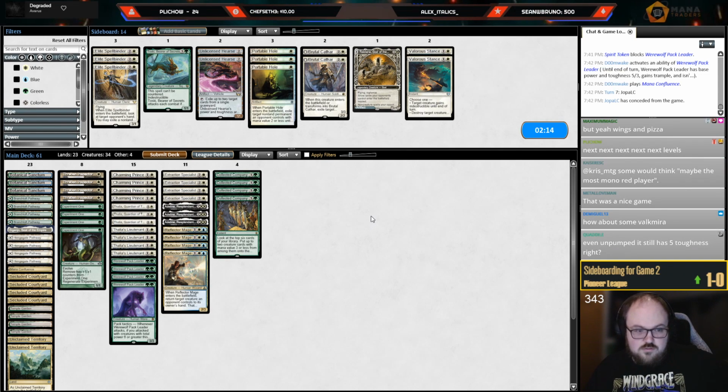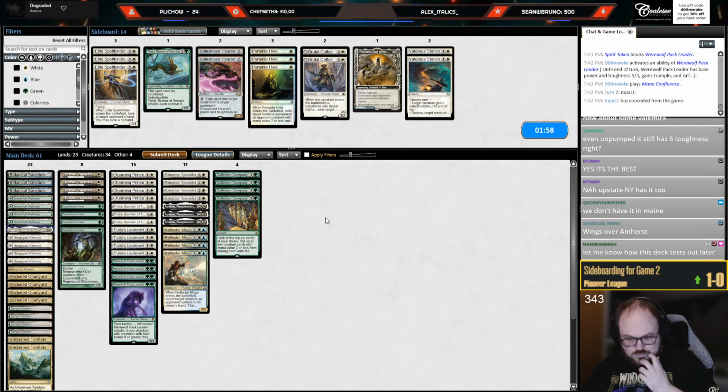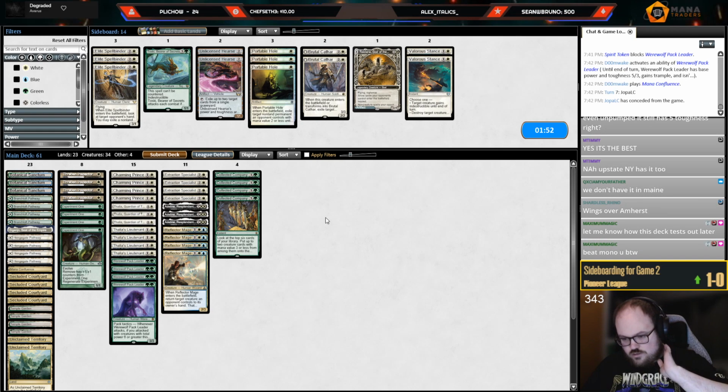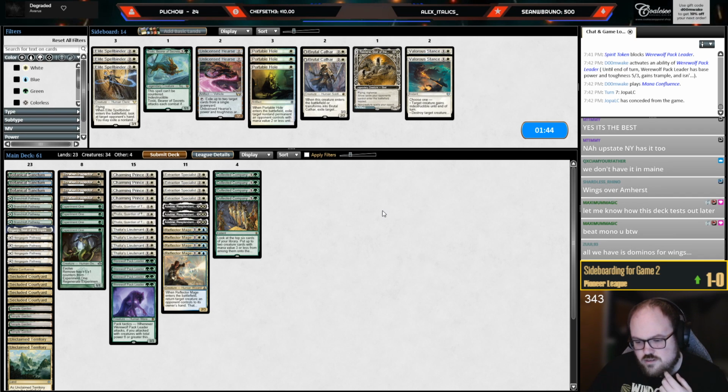Wings Over is dope. I think it might only be a New England thing. I don't know. So good, dude. So good. Upstate New York has it too? Got it. Okay. Let me know this deck test set later. Yeah, I got you. You don't have it in Maine? That sucks. Okay, yeah, it might just be like they have it in New York too, though. That's kind of weird. Very, very strange.